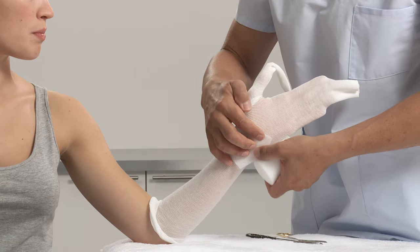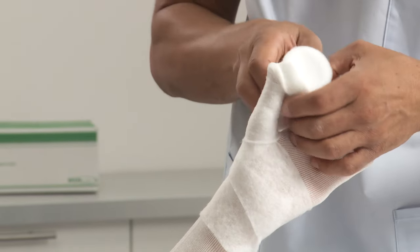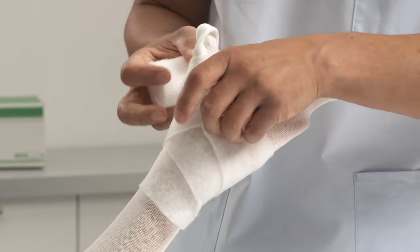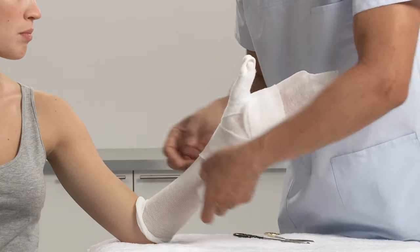Use additional padding to cover any bony prominences. Now apply one roll of padding starting at the wrist. Wrap twice, then wrap around the thumb. Go through the web space twice and work an approximate overlap of 50%.